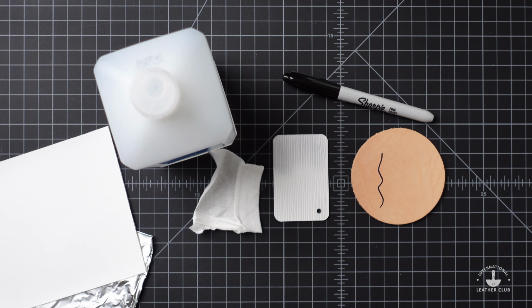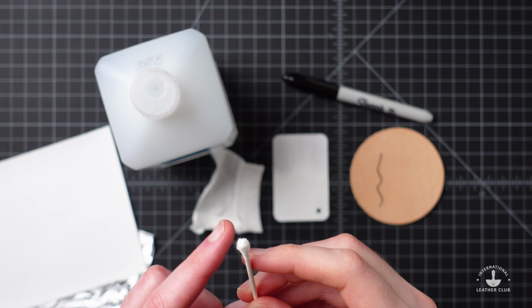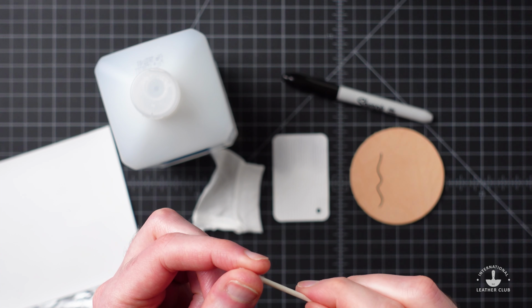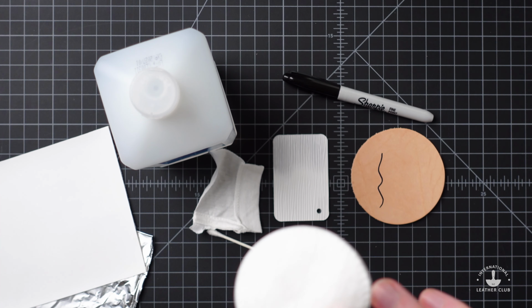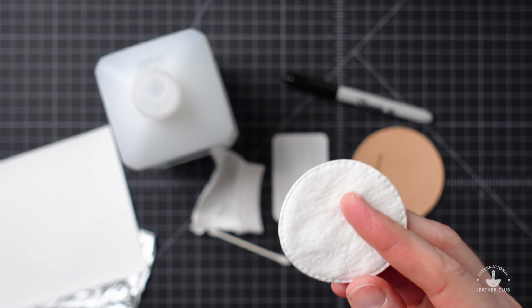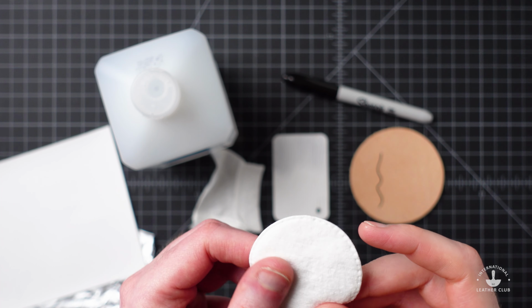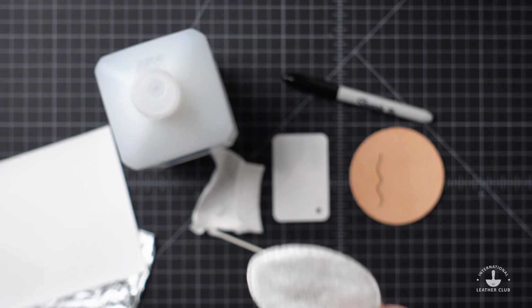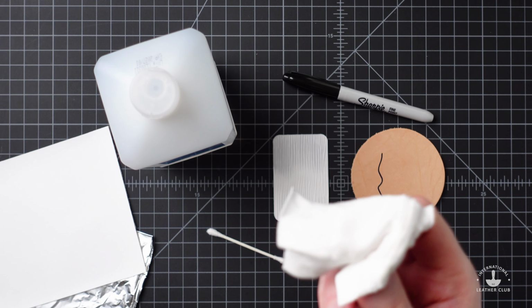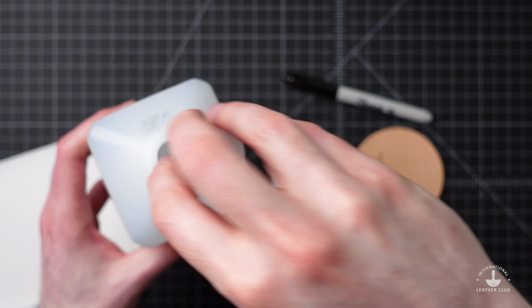Another option for more focused areas is a Q-tip. It'll have a soft cotton tip, and when the alcohol is put on it, it should kind of mat that down, so you're not going to get much lint transfer. Another option you may have, though it's not recommended, is a cotton round. These are used often for cosmetic application or cleaning, and they can work, but sometimes some lint and fuzziness comes off of it. So in a pinch, they can be helpful, though if you have it, generally a cotton rag will be best.